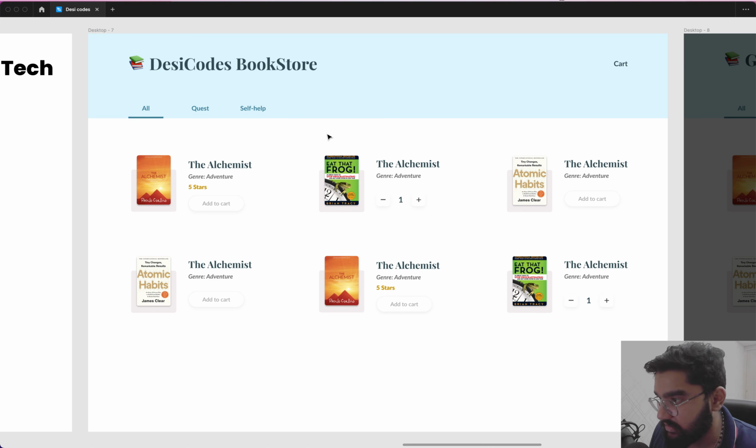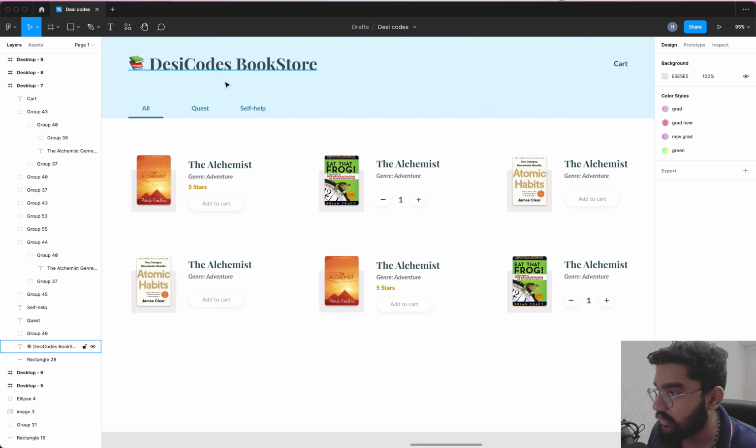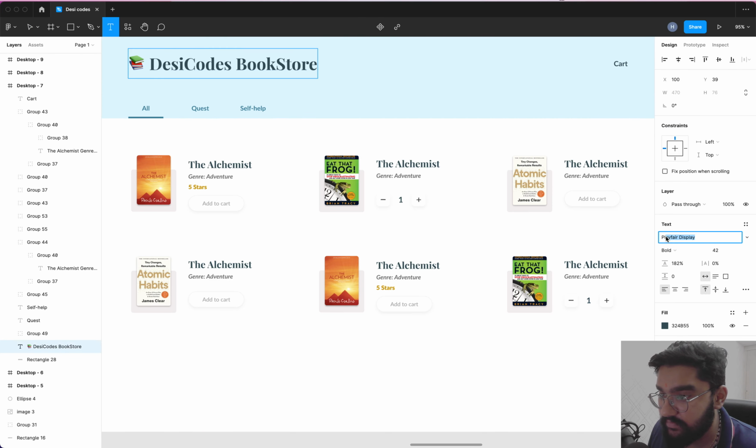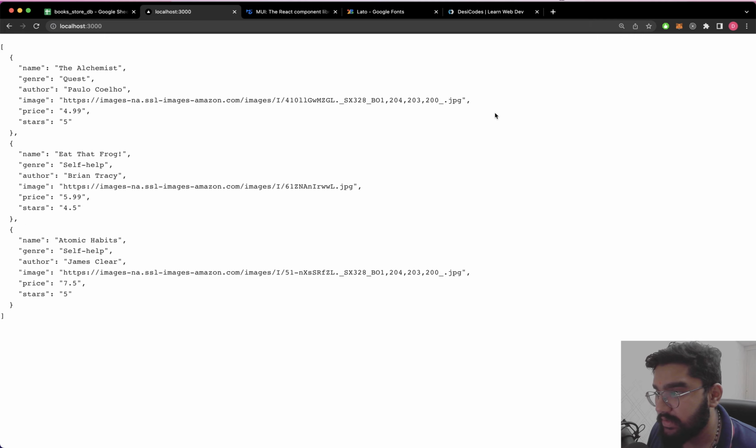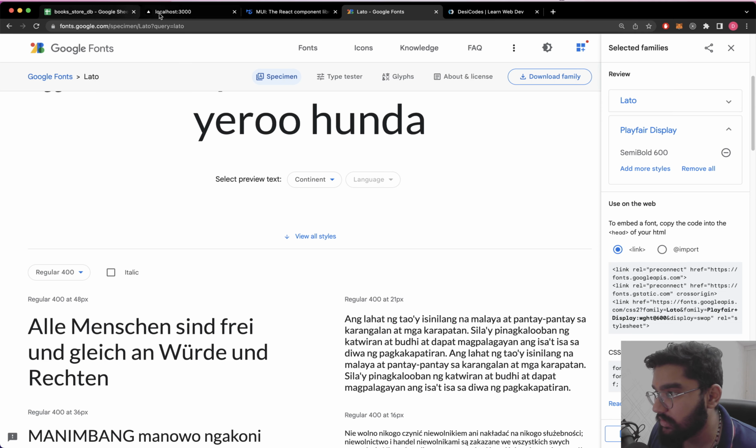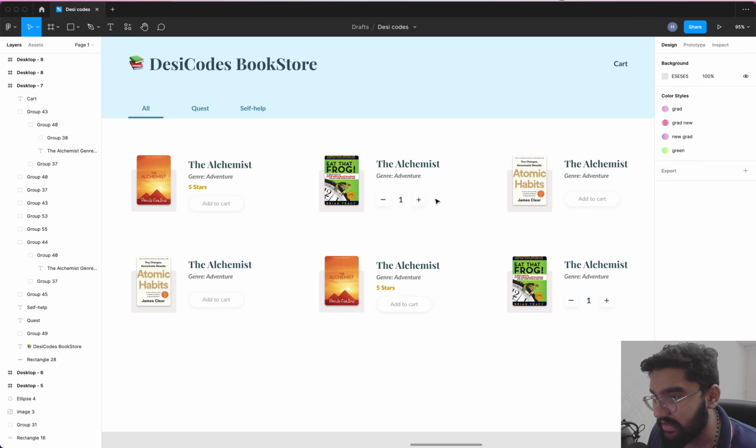The first thing we will be doing is to set up our project, which means let's first import the different fonts which we are using in this design. In this one we are using Playfair, which is for the titles, and the other one is Lato. You don't have to manually go to fonts.google. By the way, these are Google fonts, so the entire procedure of importing them is full of ease.